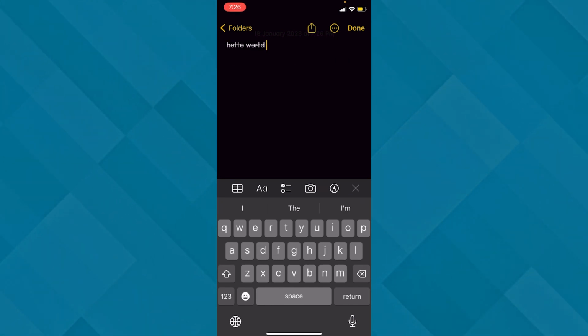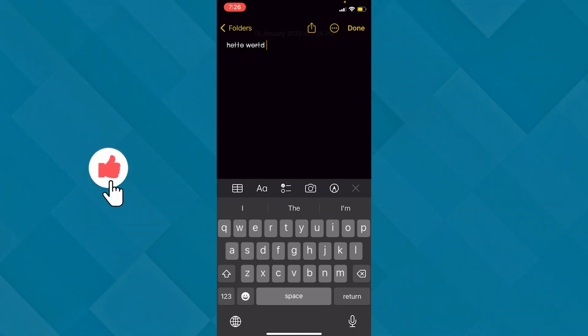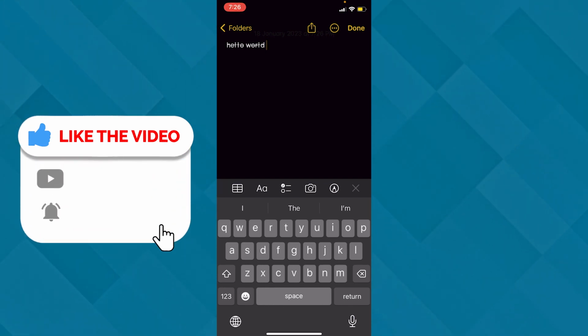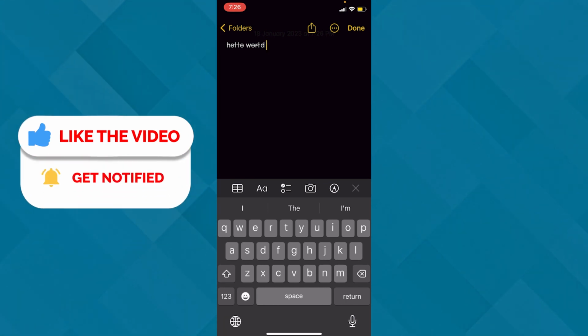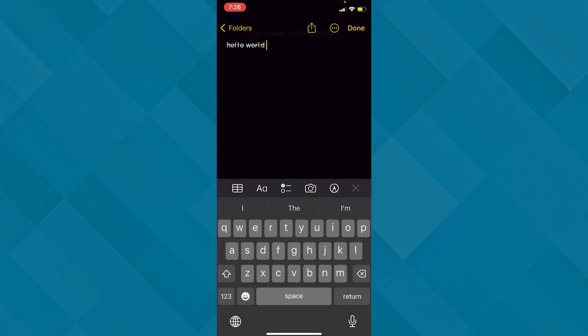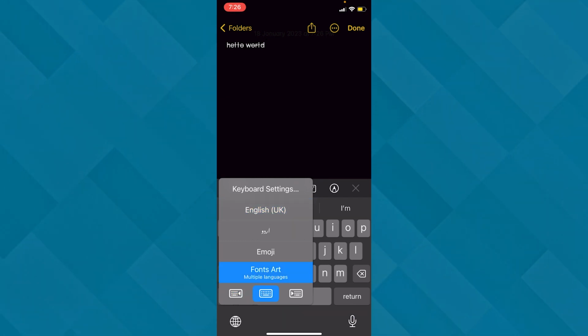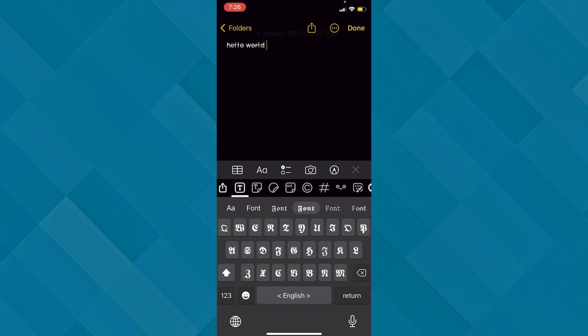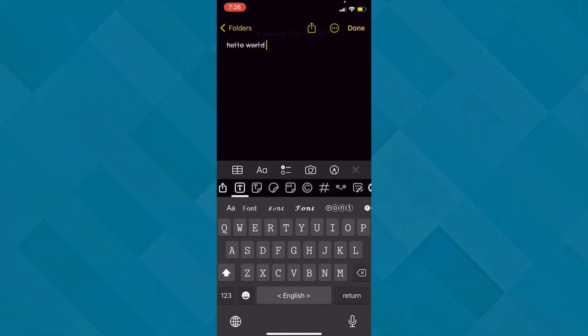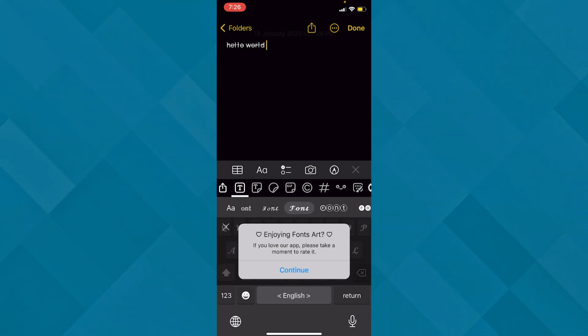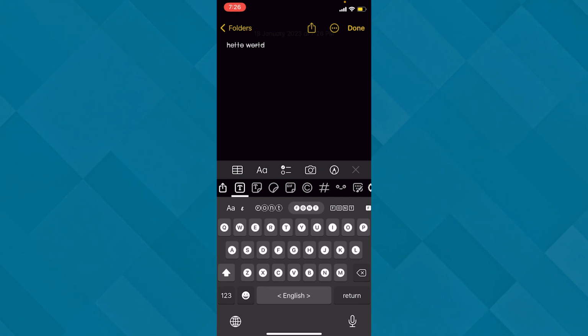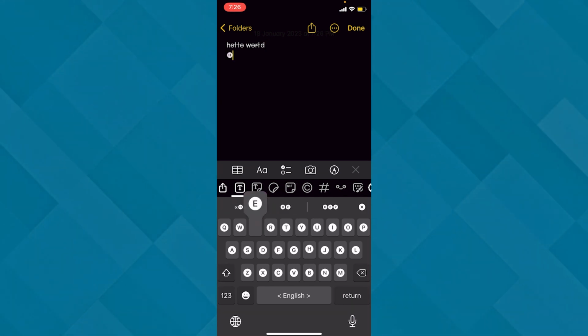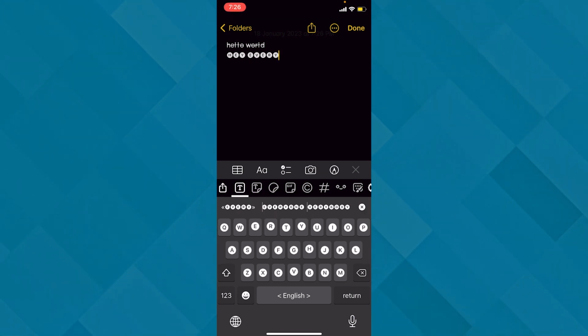So that's the first thing you can get from this app: you can simply type something, copy it and paste it if you want to use these special characters or this special design of fonts in, let's suppose, your username or your gamer tag or something like that. But beyond that, there is also a custom keyboard. If you go into the app and enable it, you click on this globe button and you will see multiple keyboards. You can select the one that says FontArt. If you have multiple ones, it's going to appear there. After that, you can type from the exact spot. You can simply select the fonts on the top drawer of the keyboard, and from there you can just type, and there is the example right there on the screen.